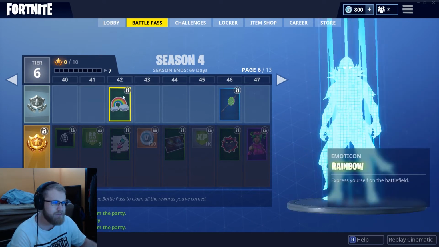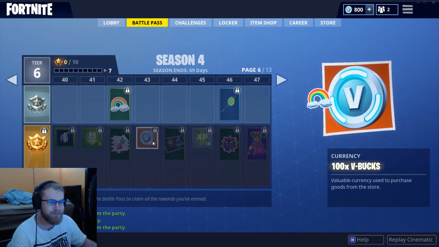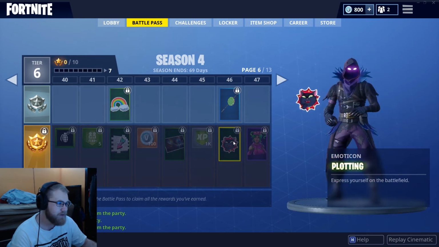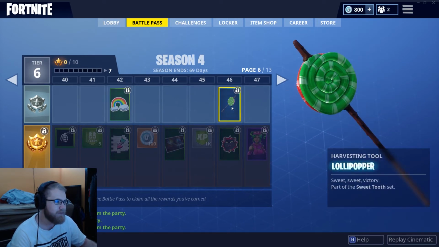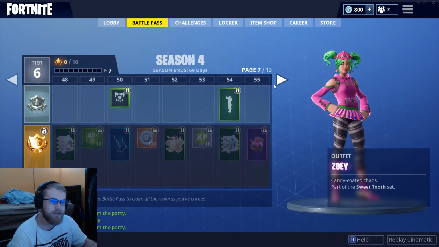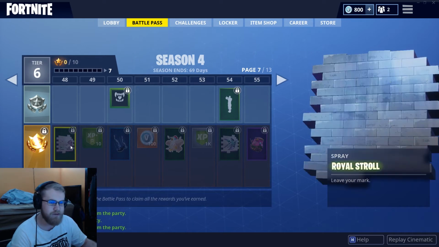Wait, haven't we already had these before? Maybe not. I don't know. 100 V-Bucks. Leviathan loading screen. Definitely going to rock that. 1,000 XP boost. Emoticon plotting. Lollipopper. Okay, that one looks pretty cool. The harvesting tool. Zoe. That's a pretty cool outfit too. Definitely goes with the harvesting tool right there.